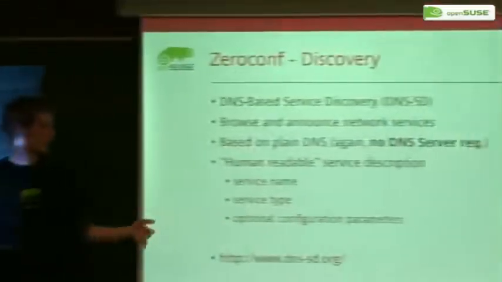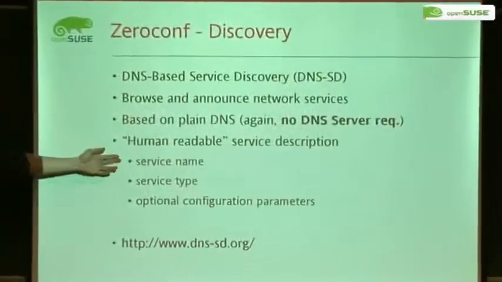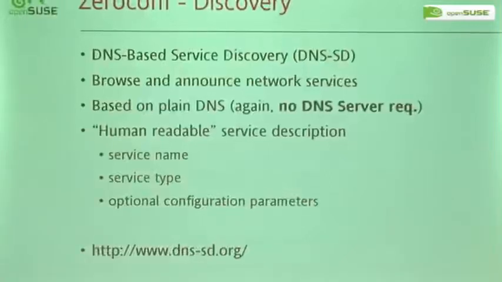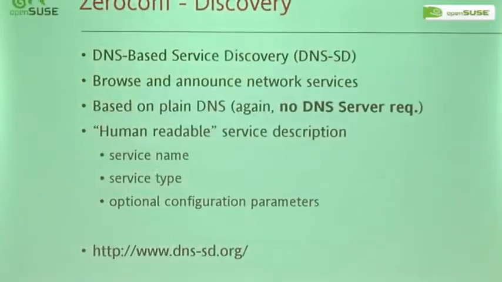Yeah, you can tag your service with a service name and a service type to search only for a particular service, like in this case people, or I guess you announced it as people. Yeah, there's a people underscore people dot underscore TCP. Yeah, and so this widget shows all instances on this local link which offer the service. And you can also have some optional configuration parameters. For example, the client has location information, like on which floor or something like that.